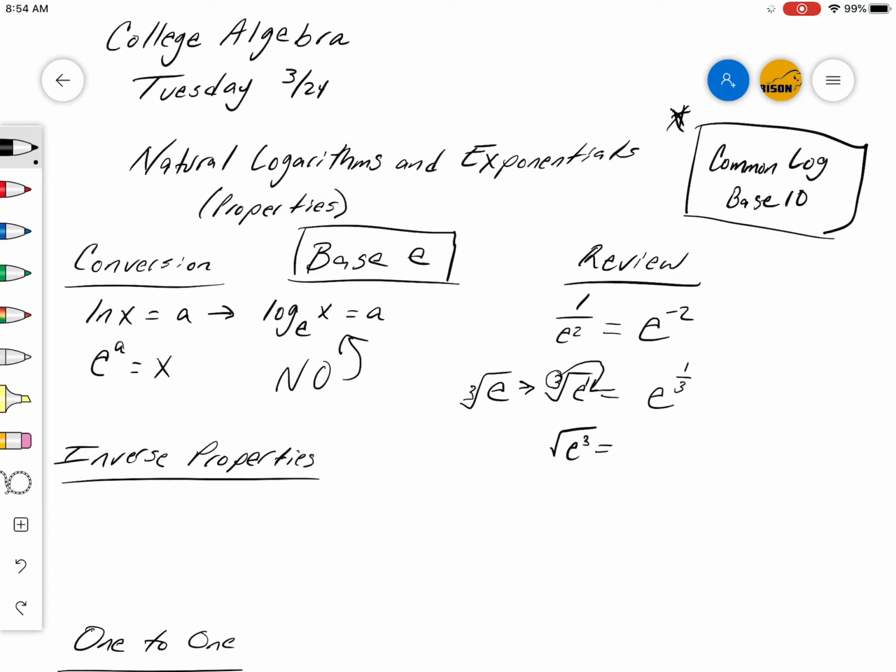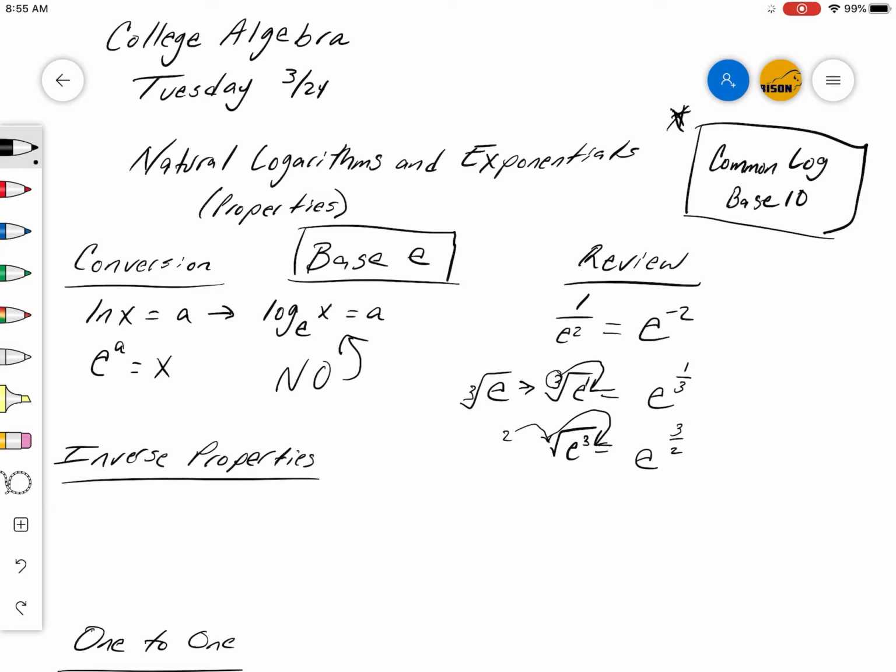All right, the cube root of e can turn into e to the 1/3 power. The next one down here, the last one, this is just a regular square root, so that would really mean there's a 2 in the little spot here. So if I were to take that 2 and bring it up top, I still have a fraction bar, but that 3 was already with the e, so that's the top, and then the bottom becomes the 2. So the square root of e cubed would really be e to the 3/2.